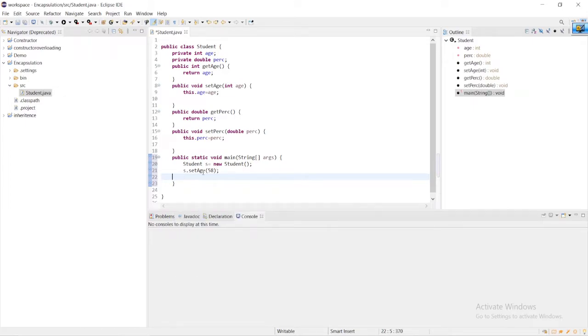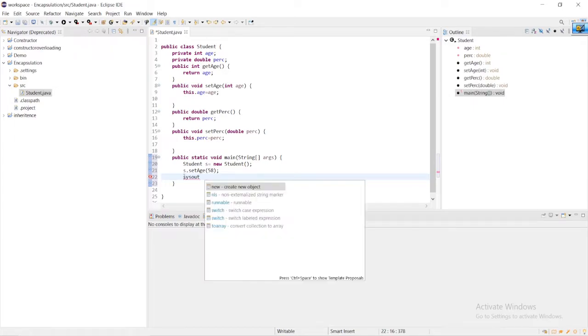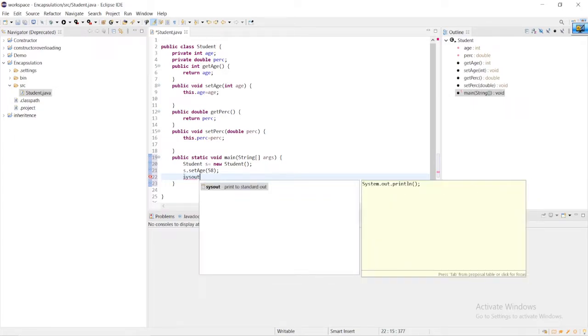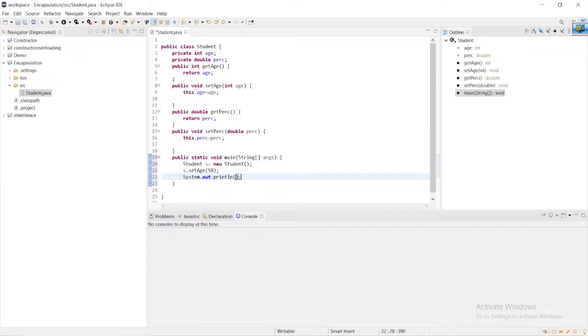Now when you want to get the age in your console, you always need to write it in your System.out statement. So System.out, control space, I want ys dot get age, and the same thing will be for the percentage as well.